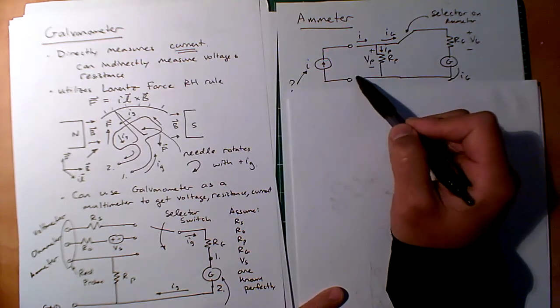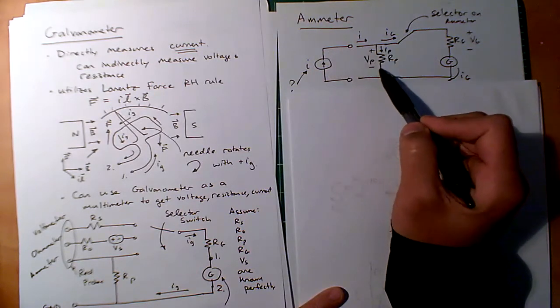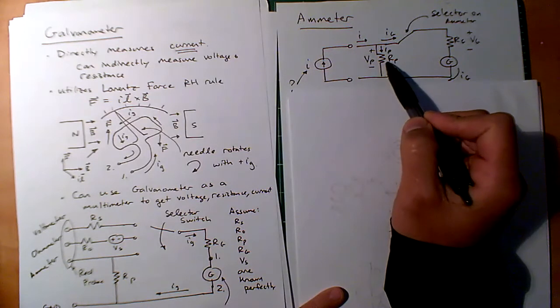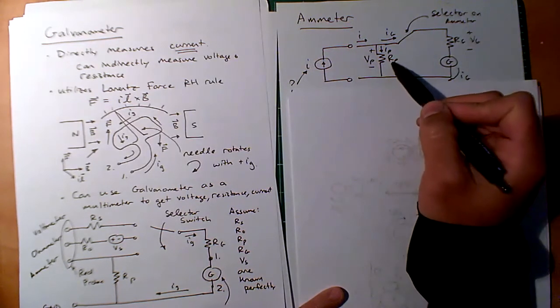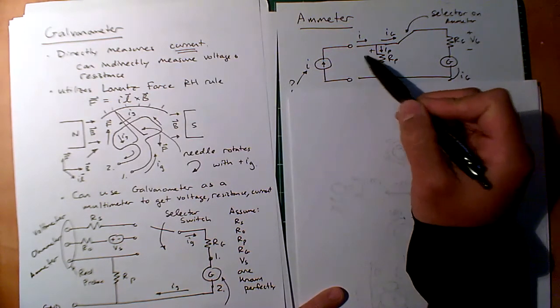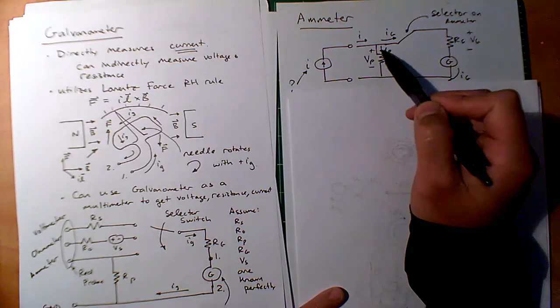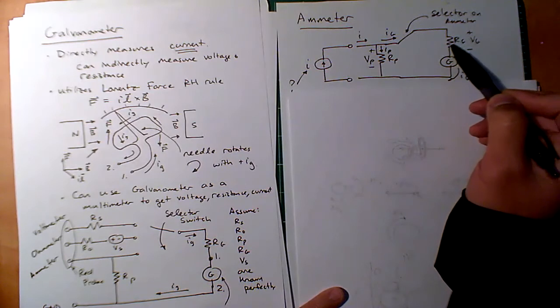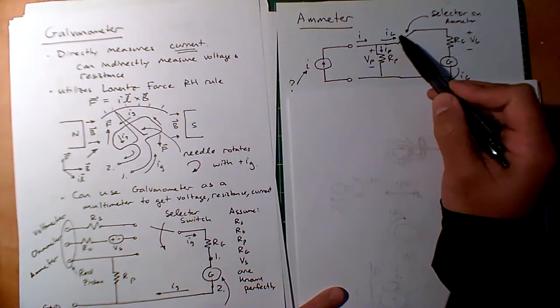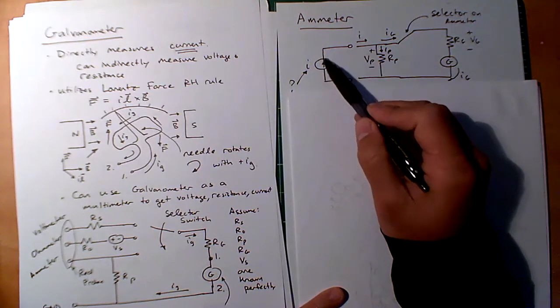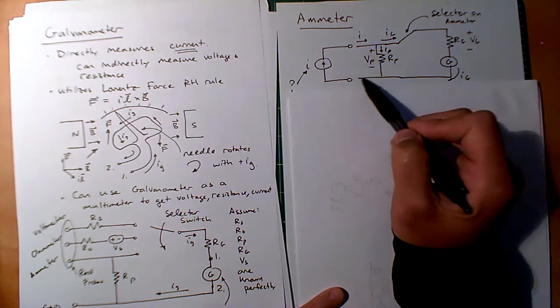This RP, look at this, I is going to go through here, and most of the I is going to go into this guy, right? So let's say what's going to probably happen is RP is a very low number. So if this current is flowing through, it would rather go path of least resistance through this low resistance value than probably this one, which is going to be a high resistance value, okay? A little will trickle in so that we can get a measurement, but the majority of this current is going to be measured through here, okay?